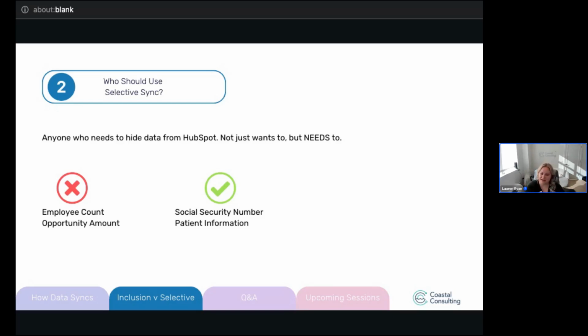Going to address Alex's question. Why not just avoid mapping the social security number rather than using selective sync? I don't know what your role is, but most people who are HIPAA admins would never allow that. The reason being is it can be done. So you can just not map it, and that's totally fine. But then you have to trust anyone who is a HubSpot admin or an external user to never map it. So the integration has access to see that social security number and add a field mapping at any time. So it still gives HubSpot that access to pull in the data if they wanted to.